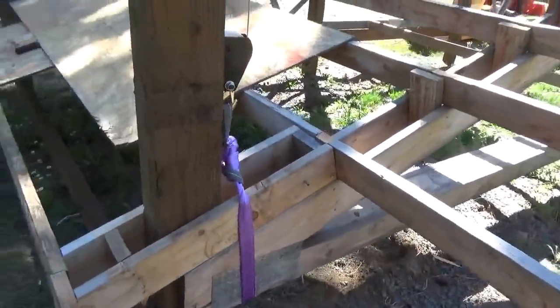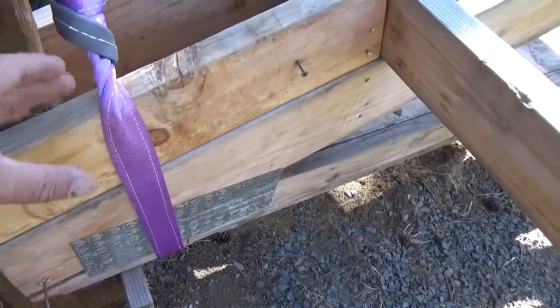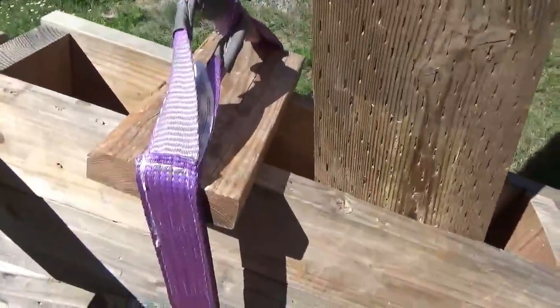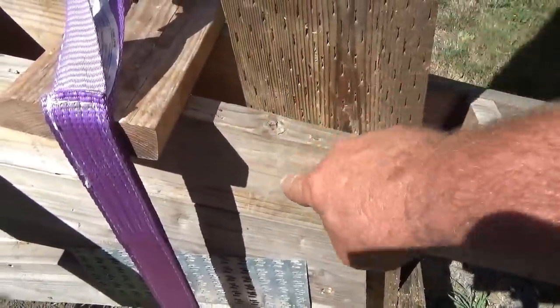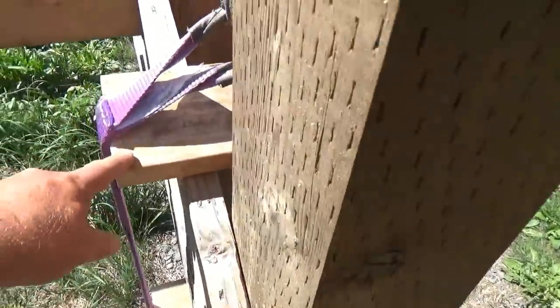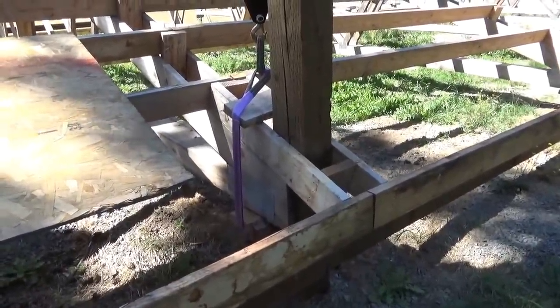Well, I learned something new. One thing I need to add to your winching system for lifting your trusses is that you can't just have the strap wrapped around the two trusses. You have to put blocks in between the strap on top of the top cord of the truss and underneath the bottom cord of the truss. That way the strap is not pulling in and pinching the two trusses to the post. See, if it's pulling against the trusses, it pinches the post. But with the blocks there, all it does is lift. Hope that makes sense. It lifts a lot easier without the trusses being pinched together.